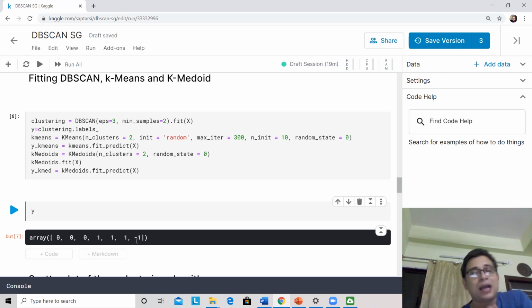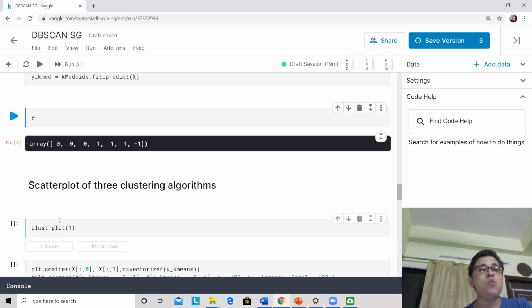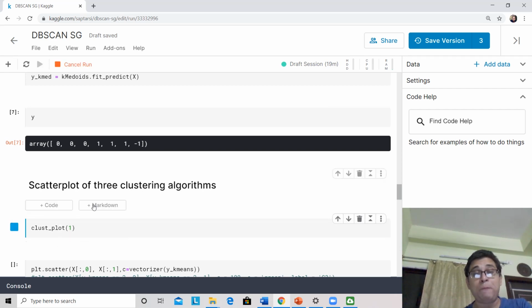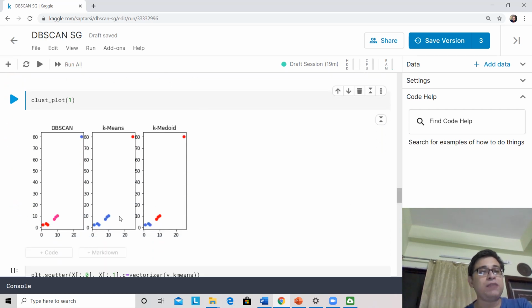So every cluster that is around core points will have the same cluster level, if you remember. The noise points are identified by -1. Okay. So I think we have diverged already a lot, but still let's do one thing. Let's just plot this and see how the three algorithms compare vis-a-vis each other. Okay. So you remember the 7 points, right?